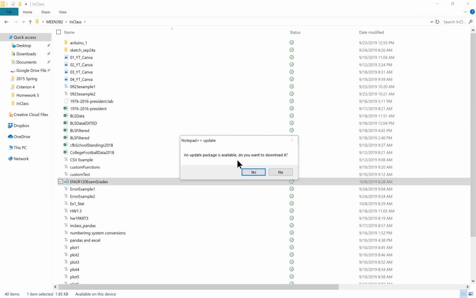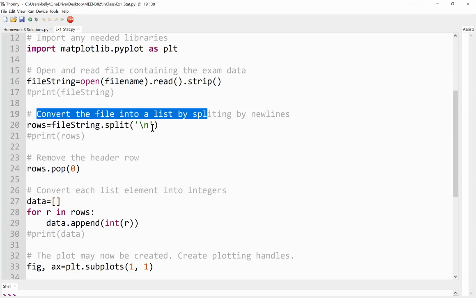But it puts them on new lines. No, I don't want to do that. All right, so it splits them based on this \n, which is like hitting the enter key on your keyboard. So it's going to split the file based on wherever there's the end of a line, since ours was a single data entry in a row, basically. You can split them based on other things like commas or tabs or whatever.